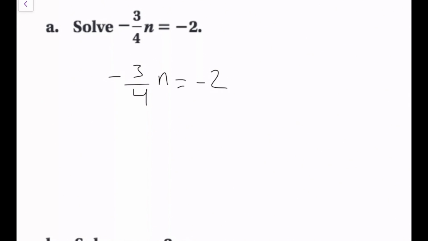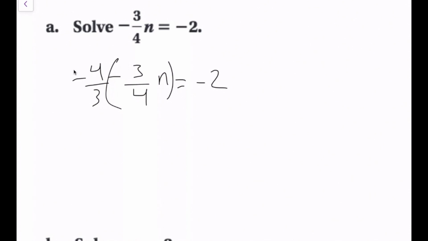And I'm going to show my multiplication in a specific way because this is the easiest and cleanest way to do it. So I'm going to put a set of parentheses around negative 3 over 4 because I can put a set of parentheses around anything. And we know that a number next to parentheses means multiplication. So I'm just going to write negative 4 over 3 right here. So this just means I'm multiplying the left side by negative 4 over 3.